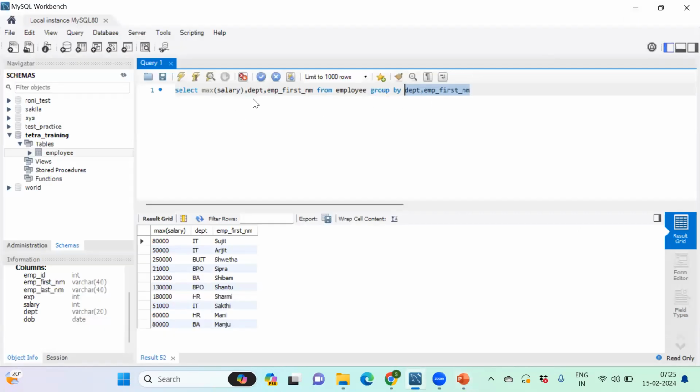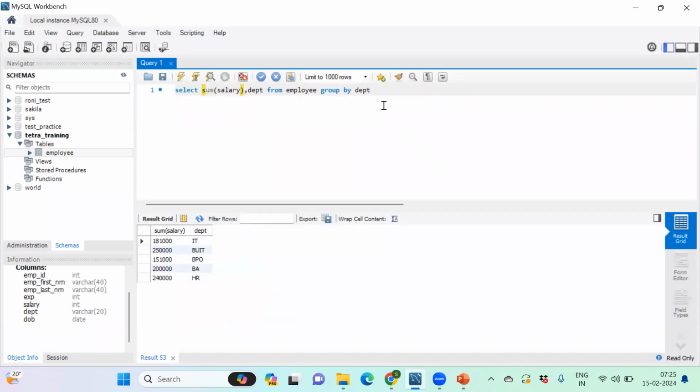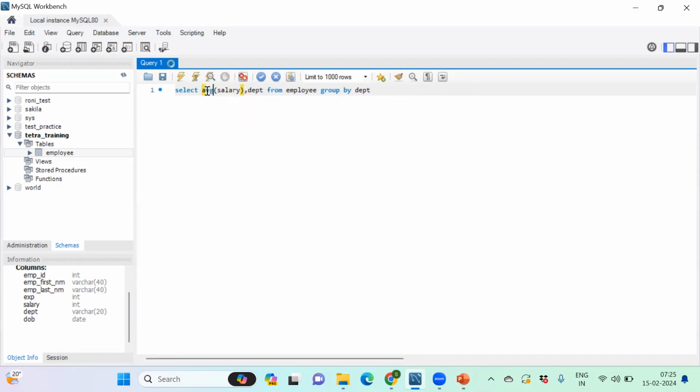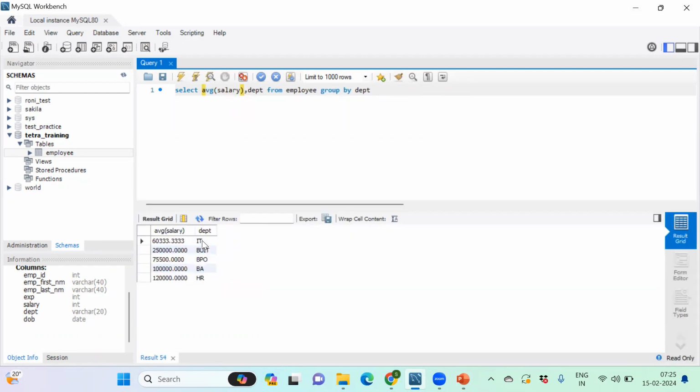On top of aggregation function, let me remove this employee department. It's not required. Let me do the summation over here instead of max. Okay. So I'm just doing a summation of salary. Or let me do the average. Average salary for each of the department. And we should be having a fair idea how each of the employees' salary means. It's the average one based on experience as well. It's depending. So how the average salary for each of the department goes, in a particular organization.